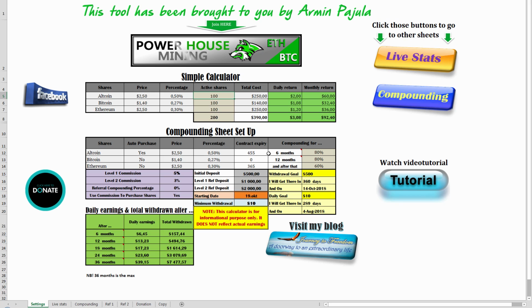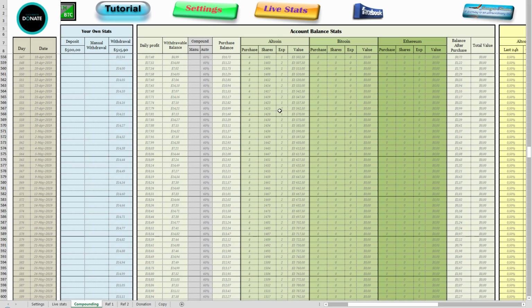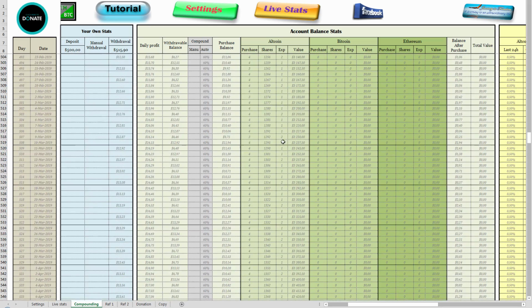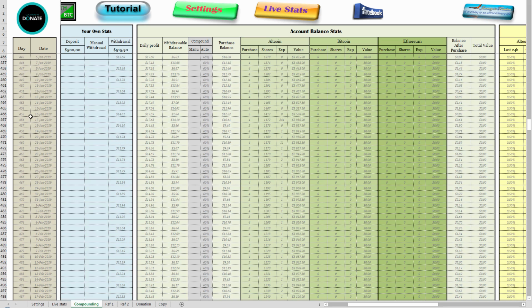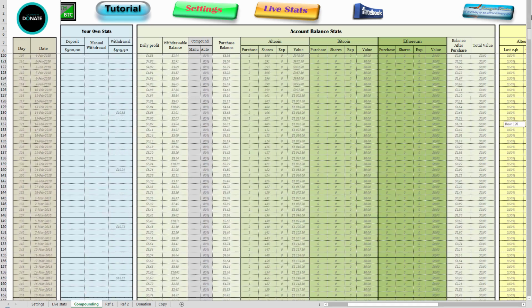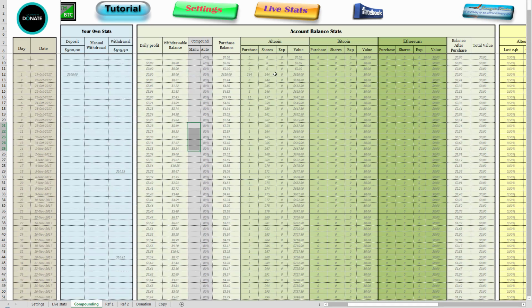With altcoin it's 455 days. So after 455 days, the first purchases that I have made will expire, and it will be shown here. So we should have 450 days somewhere here. You see the first purchase will expire, 244, which we purchased on our first day.